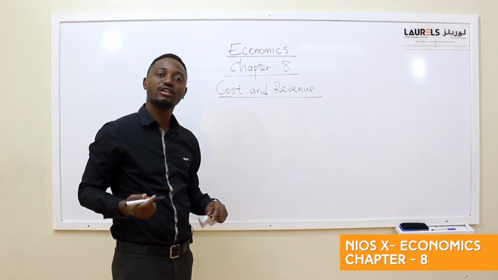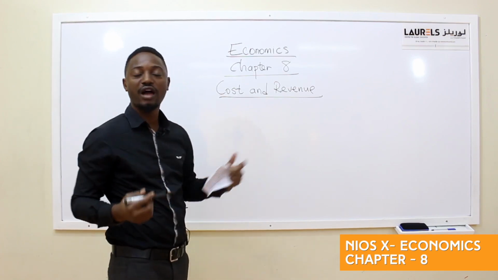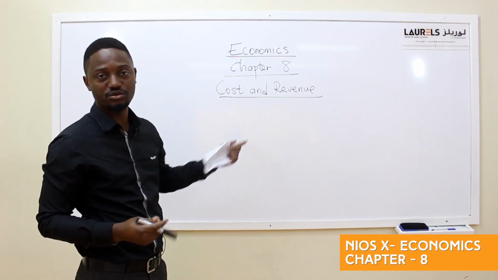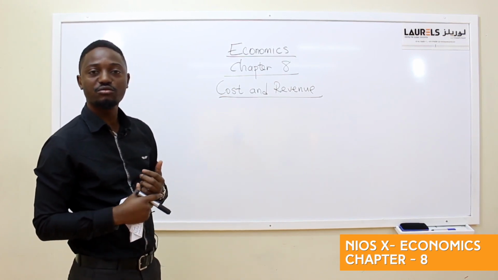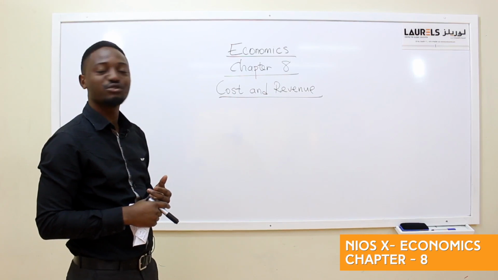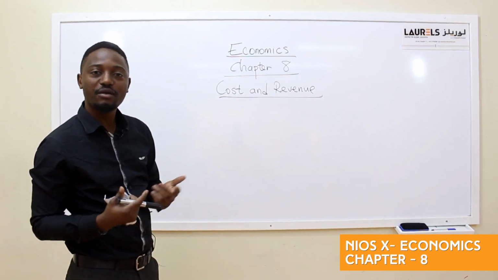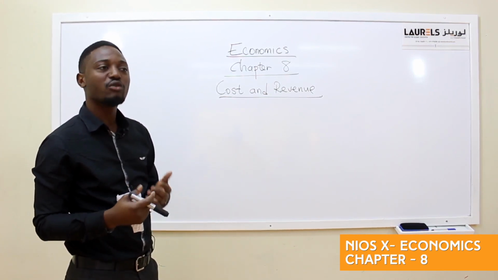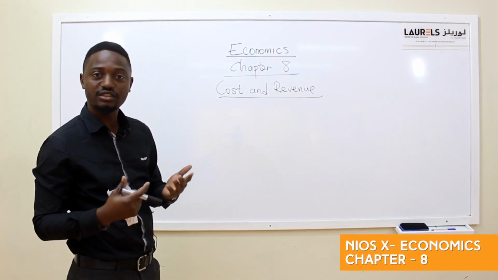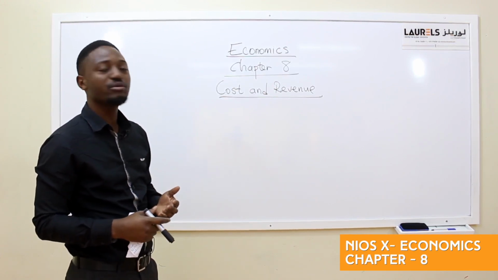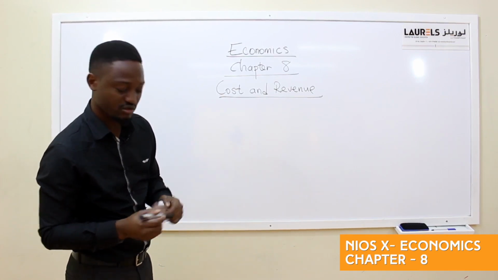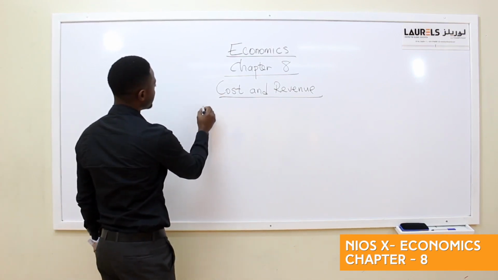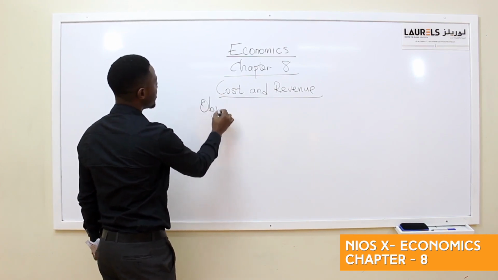For our lesson today, we would have to achieve the following objectives. 3 objectives. The first objective is to understand what is the meaning of cost. Also, we have to understand the different types and classifications of cost, and we should also be able to calculate the different types of cost. And finally, we have to understand and explain the concept of revenue. So, the 3 objectives of our lesson today.